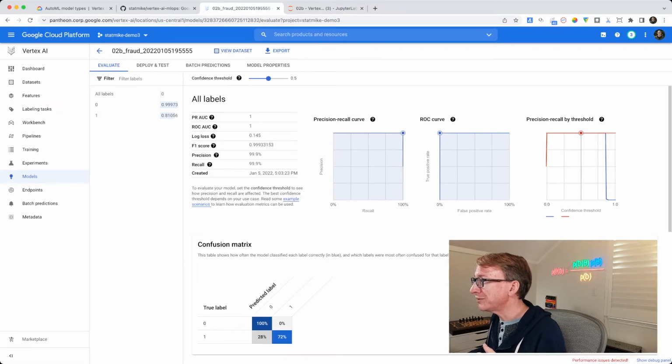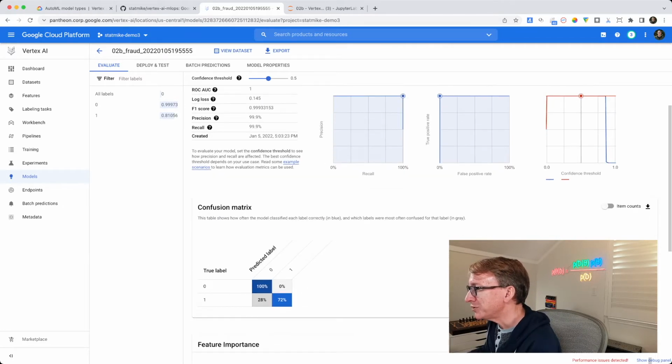Back over here in the console, we can immediately evaluate this model. And we see that at a high level, very high precision, very high recall. In the case of imbalanced data like this, fraud, very few cases were actually fraud. I don't necessarily trust high percentages because I could get 100% in a lot of ways just by labeling everything as not fraud, because very few cases are actually fraud.